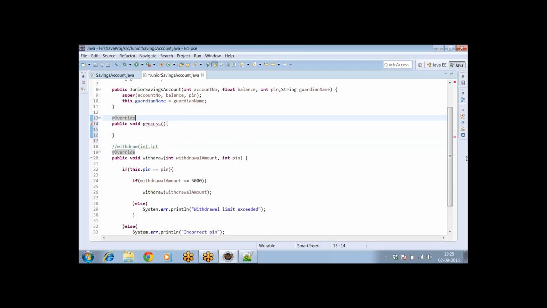Hence we cannot place this annotation on top of that method. You see the error you get here? It says the method process of type junior savings account must override or implement a super type method.